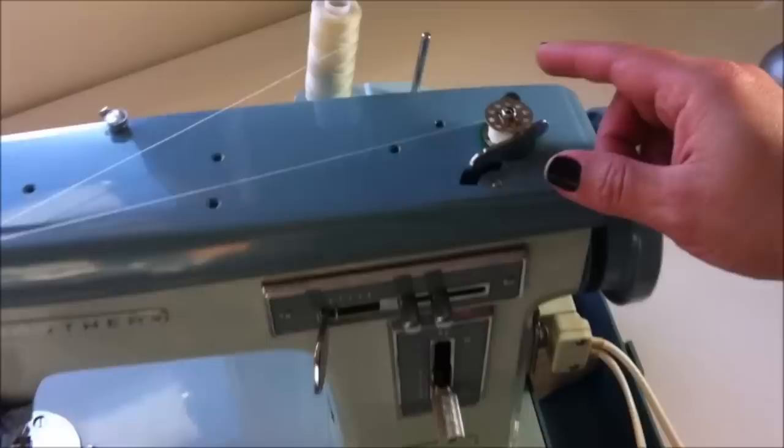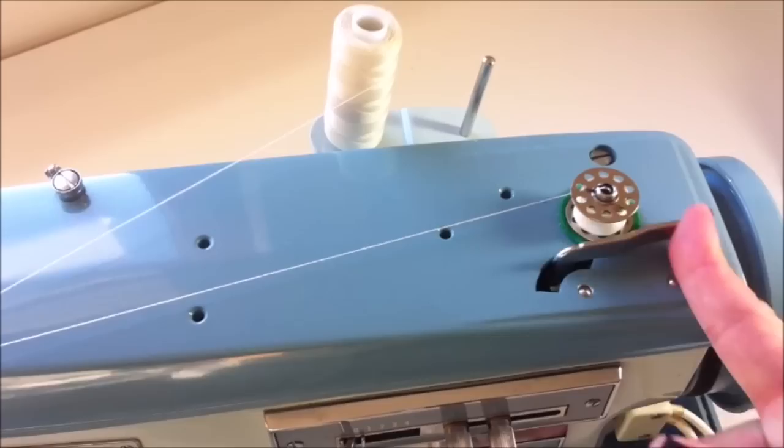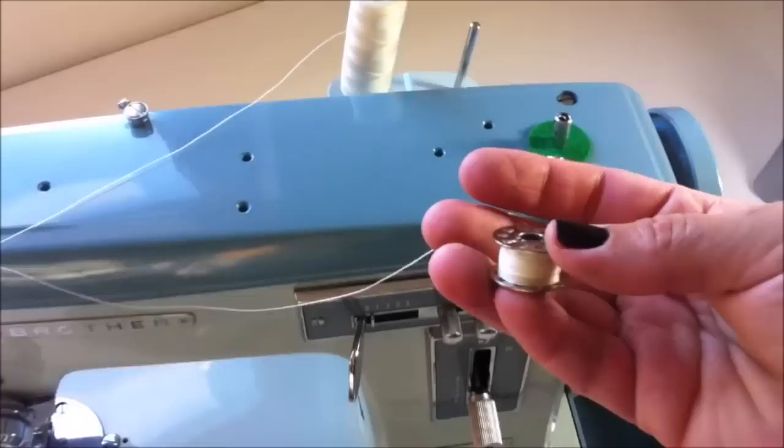This machine is not noisy. It's just amazing because you think that vintage is noisy, but this machine is very, very smooth, not noisy, and it's really, really pleasant to work with. So I just released the spool, and I'm ready to thread this in the bobbin case.